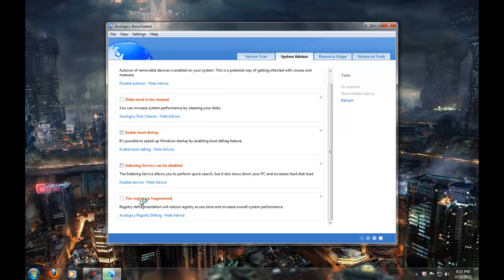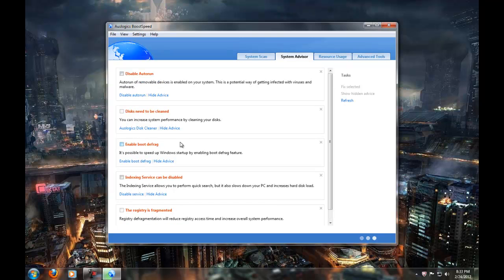Some of these I don't really do, such as registry fragmented and boot defragmentation, because we've already done all that stuff. And you don't want to disable autorun, because if you plug in a flash drive, you want to open the file. Everything else, check everything, and on here click Fix Selected.